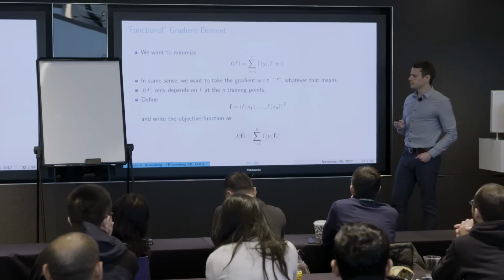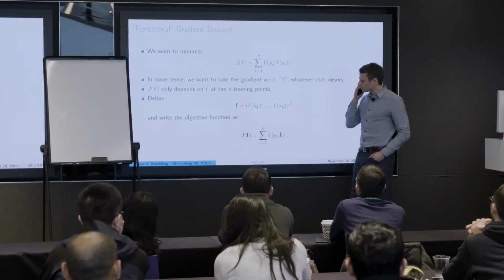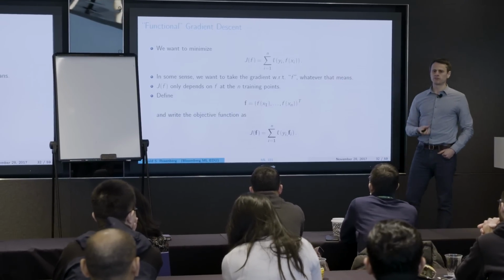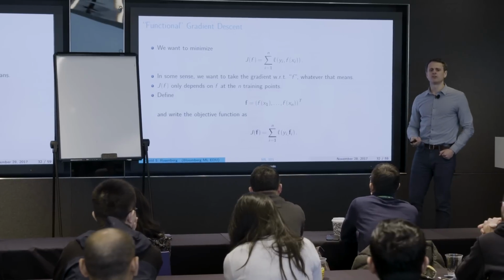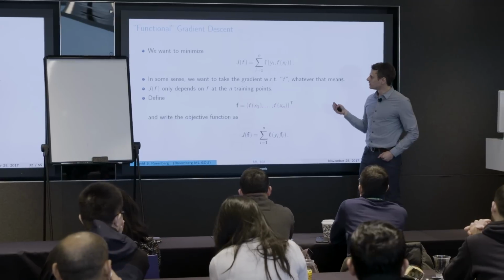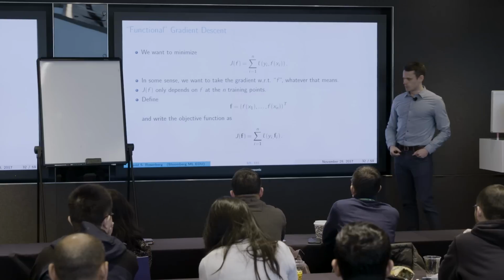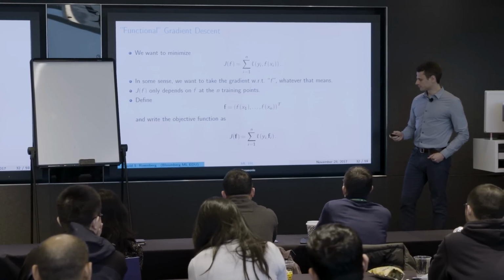So what we'll do, let's reformulate this a bit for a moment, and let's write a vector f, which pulls out the evaluation of the function f at each of the n training points. Right? So now we have a column vector that has the relevant evaluations of the function f that we're going to need. And then we can write the objective function. OK, almost the same, but now we're indexing into a vector instead of evaluating a function.